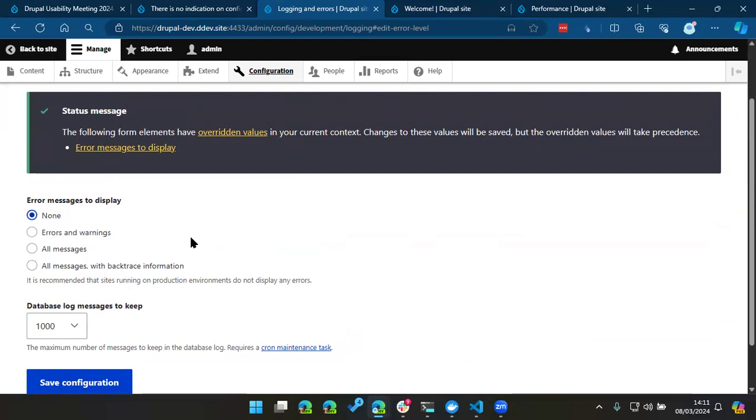Aaron, can you pause for a minute? So, any questions at this point? I am familiar with overriding config, but I guess maybe not everyone is. Any questions about the purpose of the overrides, the purpose of the message?